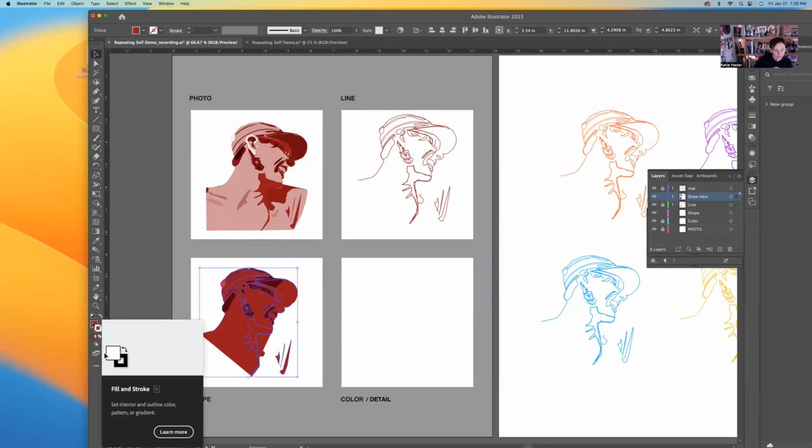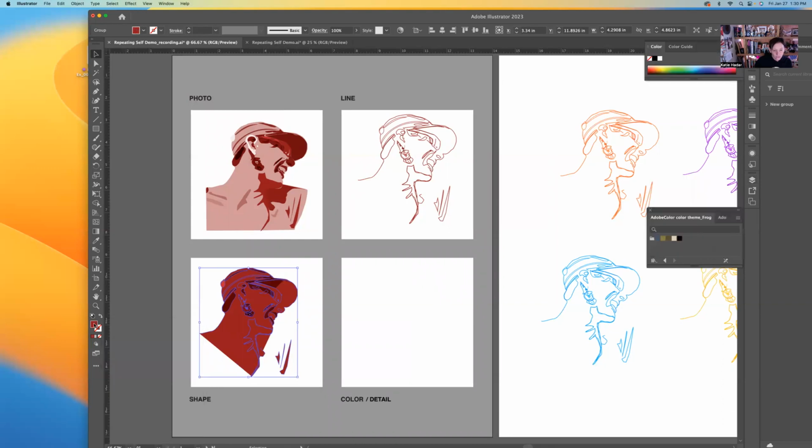Now I've got sort of some interesting stuff happening, right? What's happened in Illustrator is that by taking out some of the detail in that line work, I've messed with the way that the shapes close themselves or that the paths end.